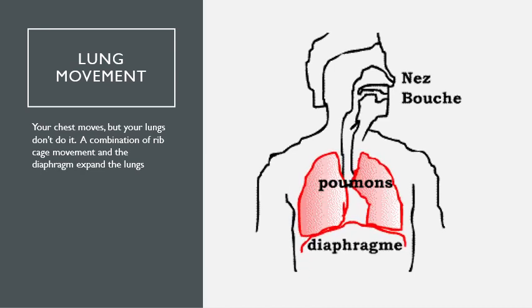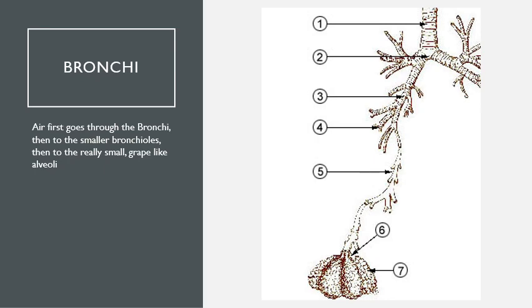So far, so good? So now we've got air in our lungs. You're moving down into the lungs. You've got two lungs, surprise. So there's a split, the bronchi. They're going to break down into the bronchioles. So you get one big pipe, and then you get a lot of little pipes. And those little pipes end with these structures called alveoli. Alveoli look like little grapes, yes?